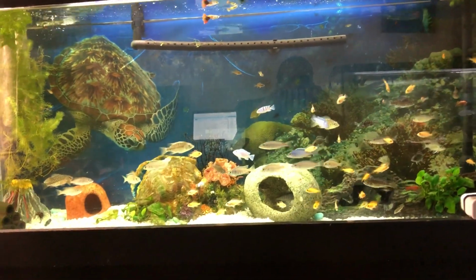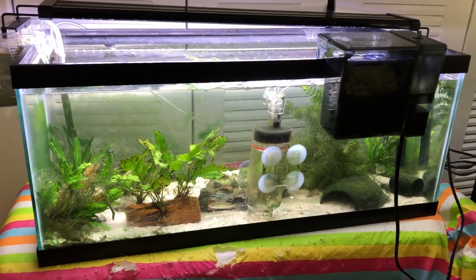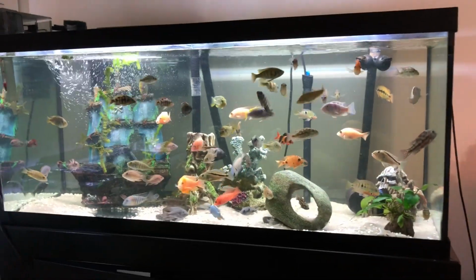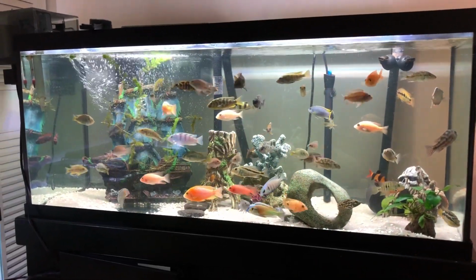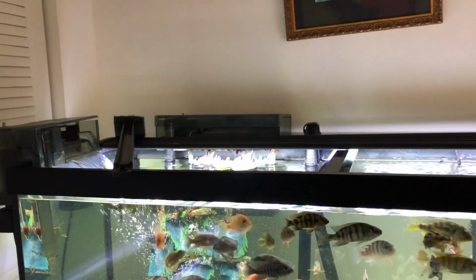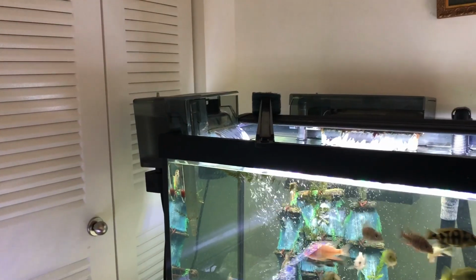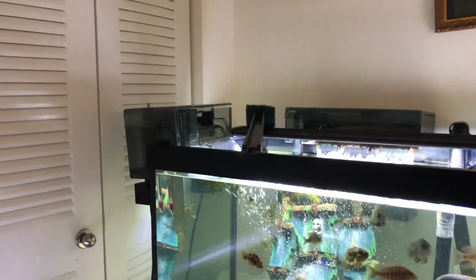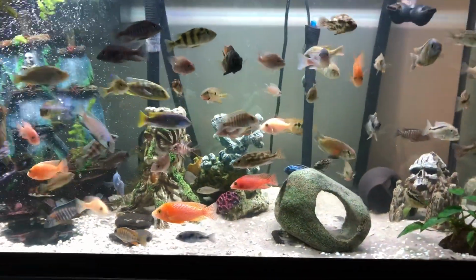This is the 55 gallon. This is the 20 gallon. And this is the 75 gallon. Many more tanks to come. Pretty cool. I have FX4, and I have a 110 back there, Google 110, and an AquaClear, same thing, and then a 70 over there, Google 70.